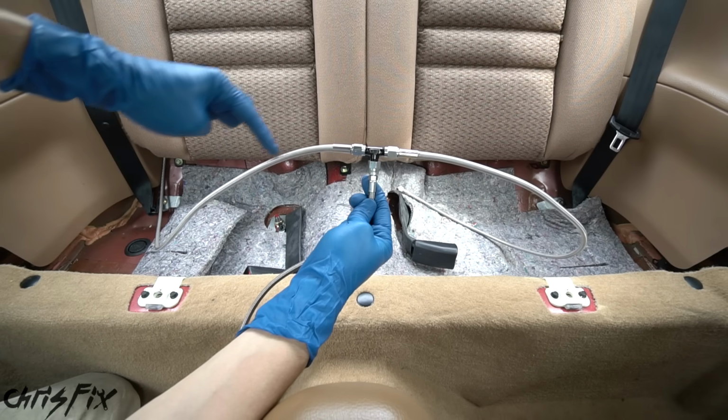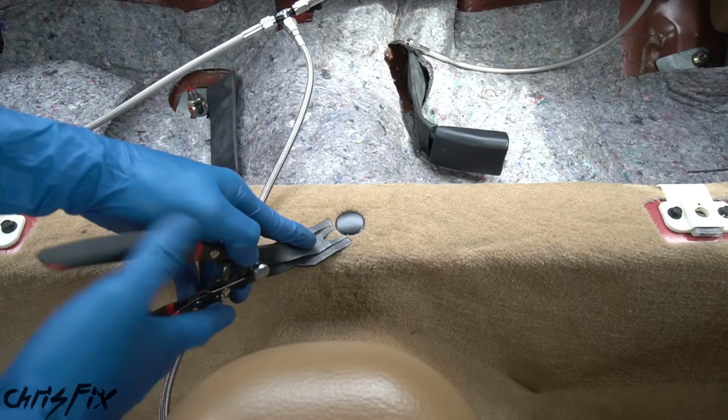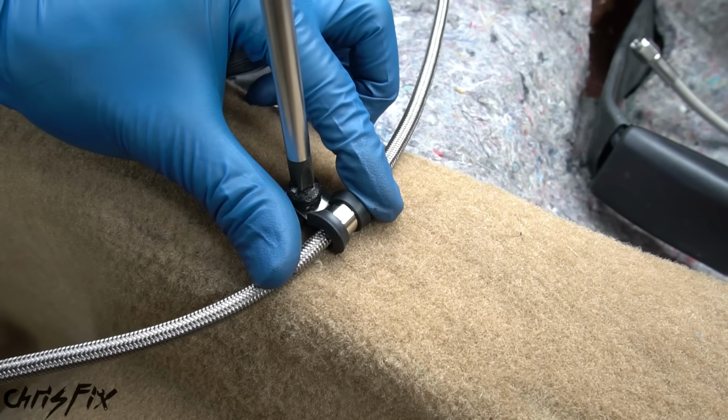So now we have one brake line going that way to that wheel and the other brake line going that way to that wheel. And what I want to do is right here, there's a good mounting point. So let's pop that panel clip out. And we're going to secure our brake line using one of these rubber coated clips. So that'll go in right here.